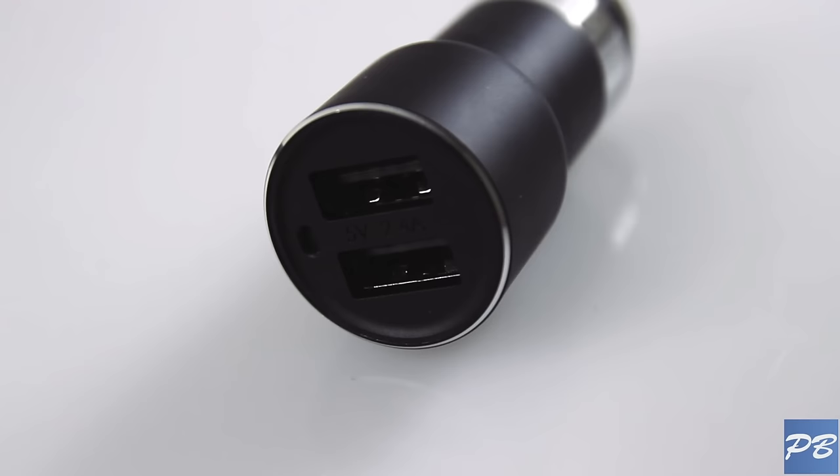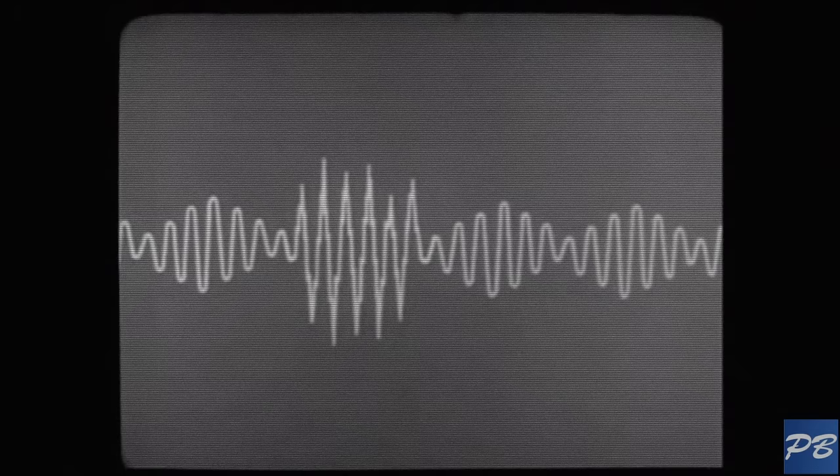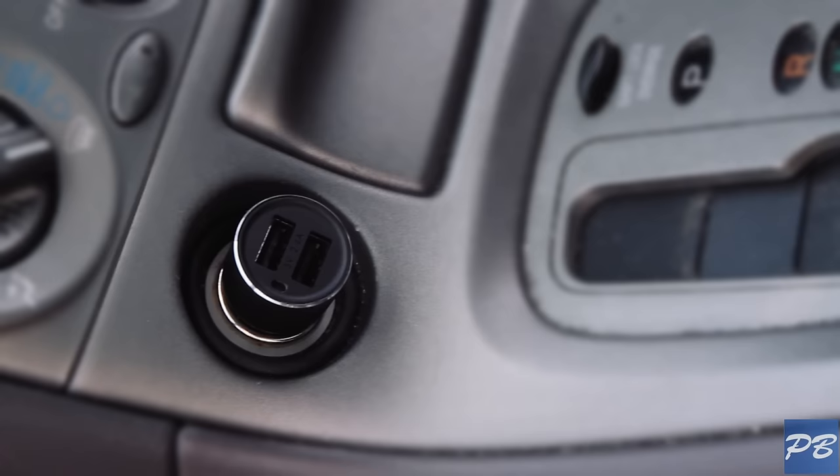You can connect your phone — either iOS or Android — to play music, take hands-free calls, and get navigation instructions. It's also got two USB fast charging ports sitting at 2.4 amps. It works through an inbuilt FM transmitter, which means it doesn't matter if you don't even have a CD player in the car — all you need is an FM radio.